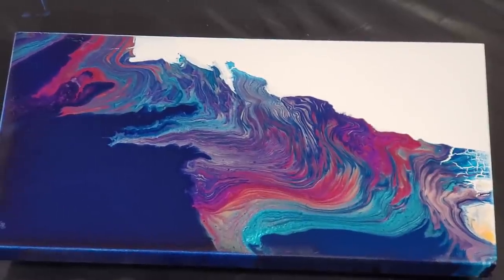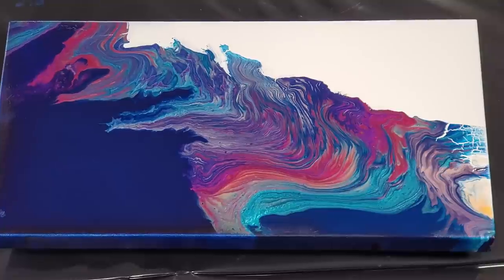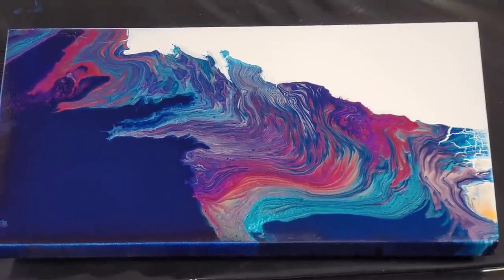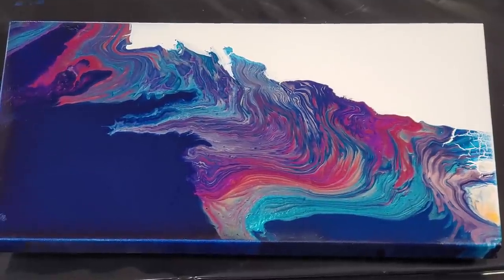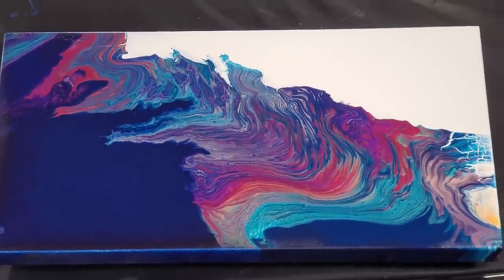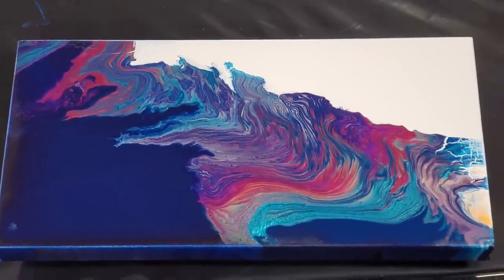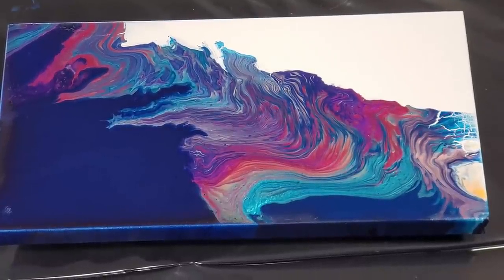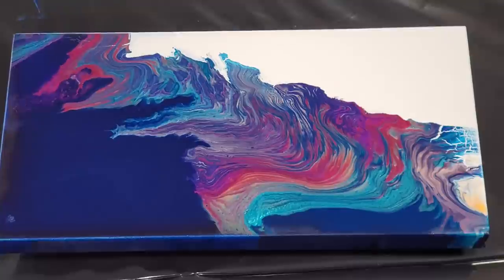I think this one did not quite work. I think that maybe a little bit more Floetrol would have been a better idea, because where it had just mixed with just the Liquitex as the pouring medium, it was a little bit thick. And that's why we're getting that cracking there on the corner. But this was an interesting experiment, and I am happy to see that I could use them in a straight pour. So I will definitely do this again. And, you know, we'll play some more.